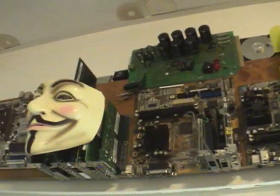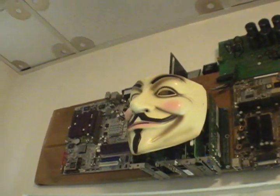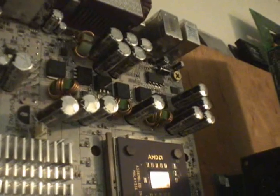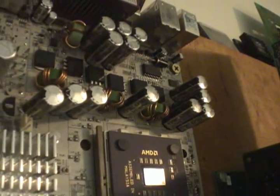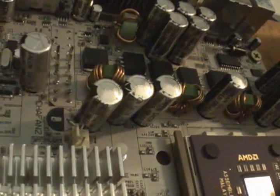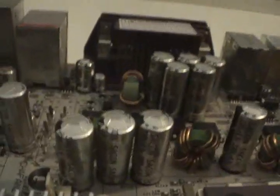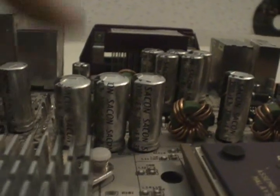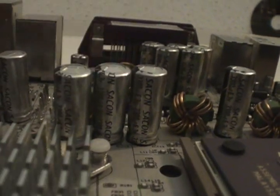So for our example today, we're going to go to my wall of deceased motherboards and silly masks. Yeah, don't mind that. But anyway, if we climb up here to this board, we've got some capacitors that are good and some capacitors that are bad. And sometimes you get lucky, and you can tell a capacitor's bad just by looking at it. For instance, these ones that I'm zoomed in on here. If you look at them from the side, you can see how the tops are kind of puffed up and bulgy there. That means that they've blown up.